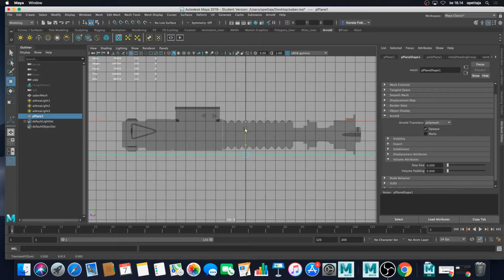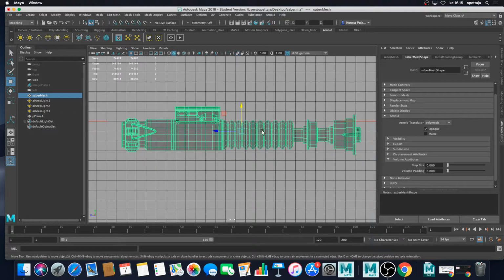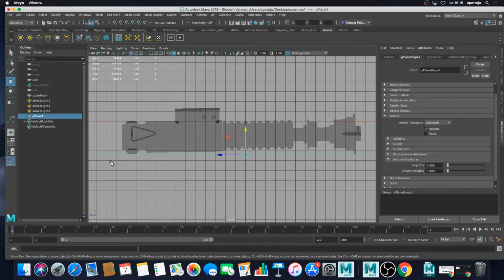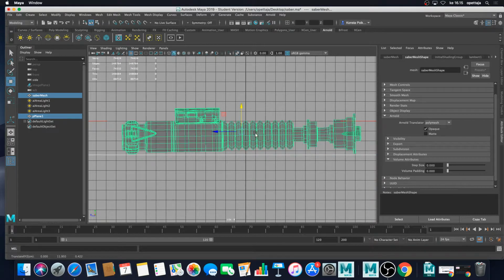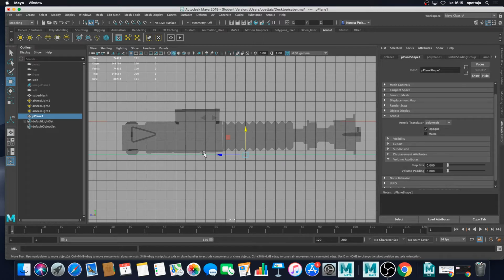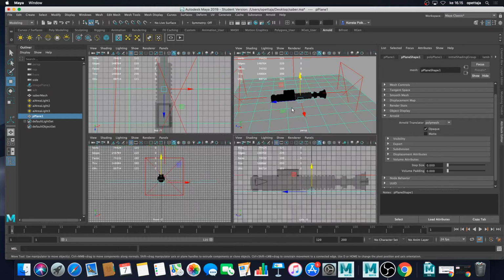Okay. I jump to the side view where it's easier to see how my saber is aligning with the ground, and actually it seems that I need to tilt this saber a bit to be aligned more nicely with the ground. Yeah, now it looks correct.